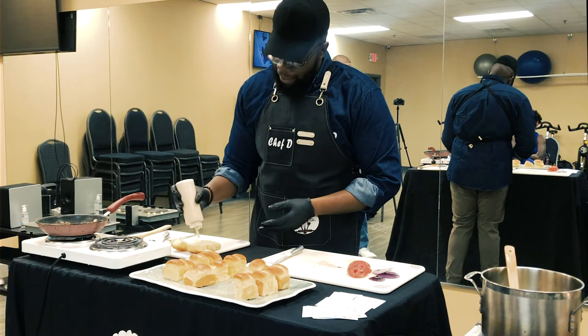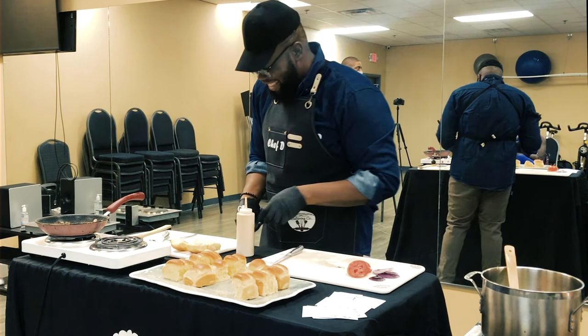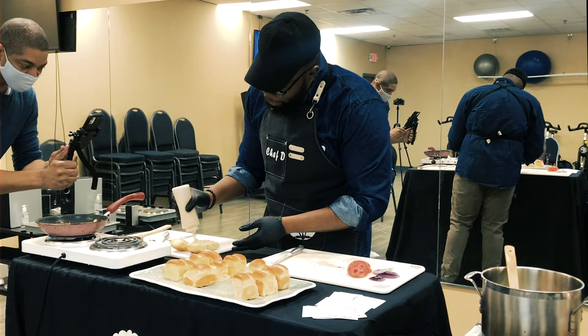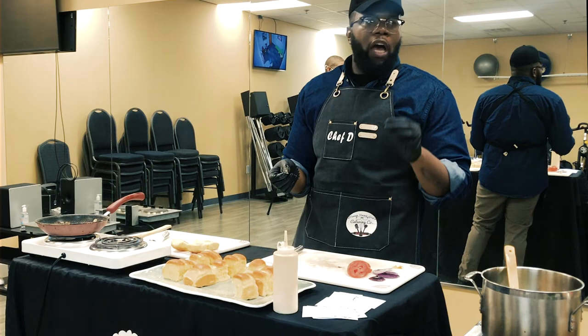All right, so I'm just going to put a little sauce on the bottom. Jamie, do me a favor. Go to that cooler and grab a little pack of Gouda cheese. I'm going to put a little sauce on the top and the bottom. And my dearest cousin went to go get my cheese I kept in the cooler. I love Gouda cheese. But any kind of cheese you want, Gouda, Muenster, pepper jack, if you want a little extra spicy in life, cheddar, any kind of cheese, feel free to use it, okay?